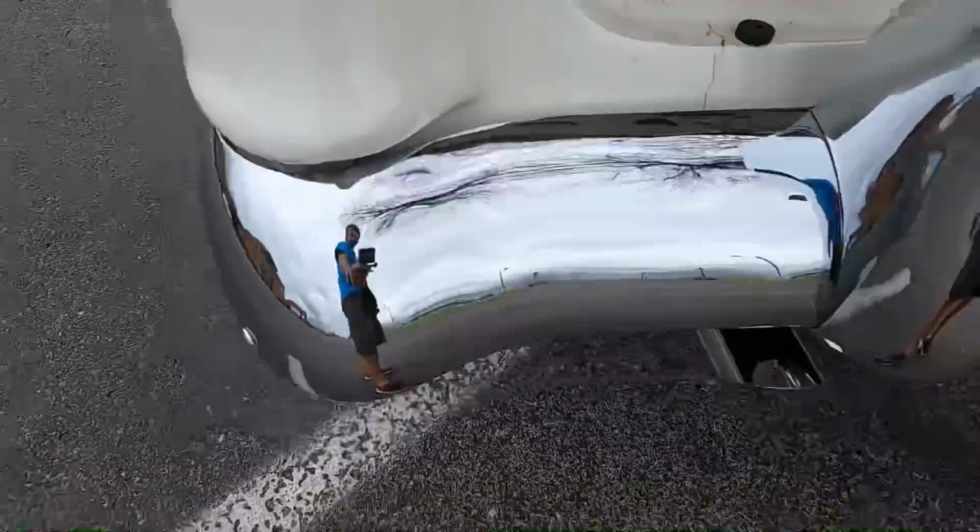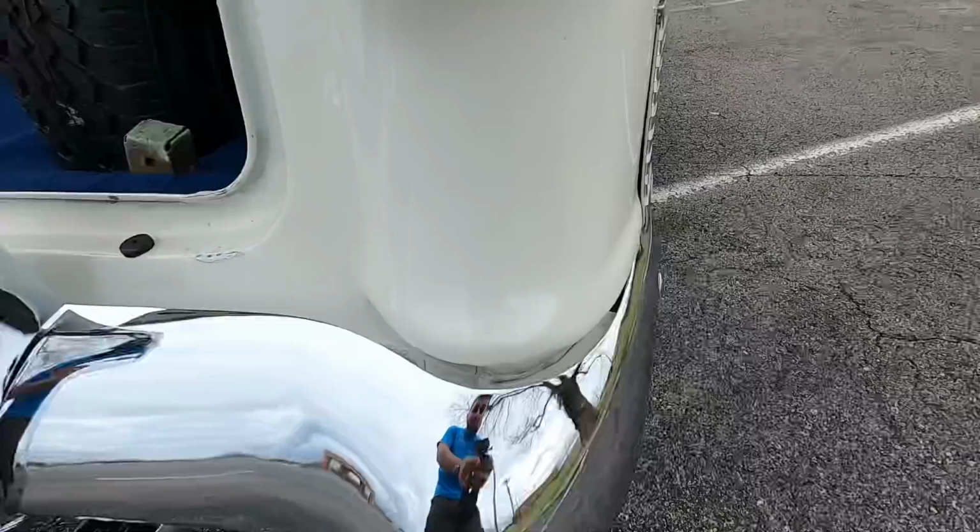You got some cracks down here. Dual exhaust out the back. The magnet tag sitting on that bumper. Paint runs there. Chips here in the jam.